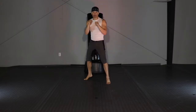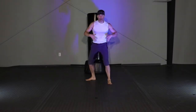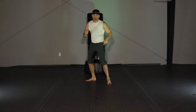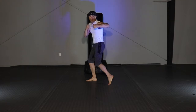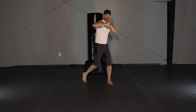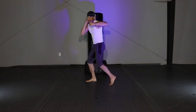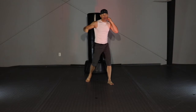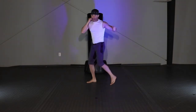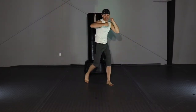Same stance. Now feet on the ground, left hook, right hook. Notice that I'm rotating my hip. And every time I strike, my heel is coming off the ground. The hook, elbow up, 90 degree angle, thumb is facing the body. Let's go. Use the warm up to master the technique of those punches, okay? Don't go too fast. Don't forget to breathe. Keep breathing.